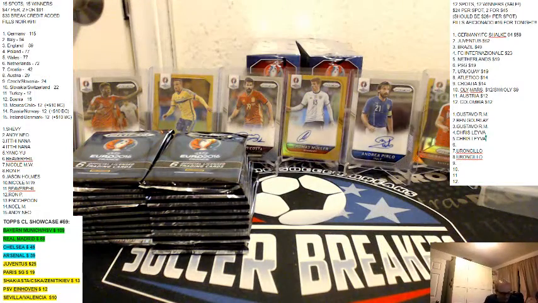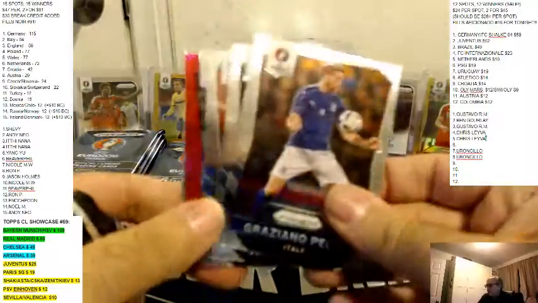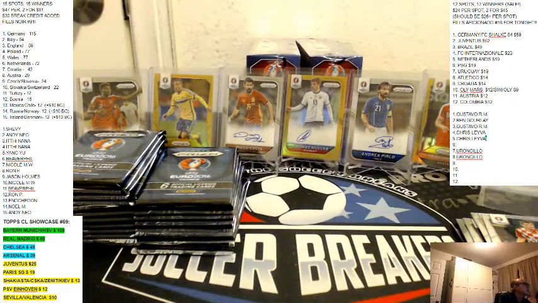708. Griezmanns are pretty. Some of those Griezmann autos were sick. Love to pull those one of one Griezmann autos. Ireland. I don't know, has the prized collection one of one been pulled? Calhanoglu, 25 of 149. Spot 9. Thank you, Jason. Appreciate it. McGovern. Spot 9.